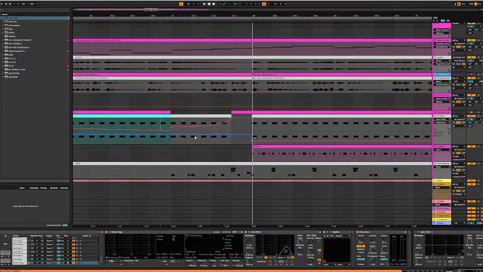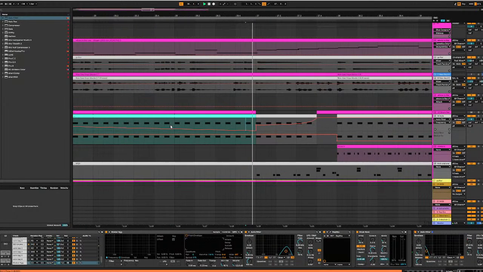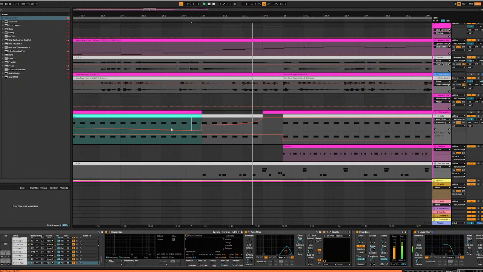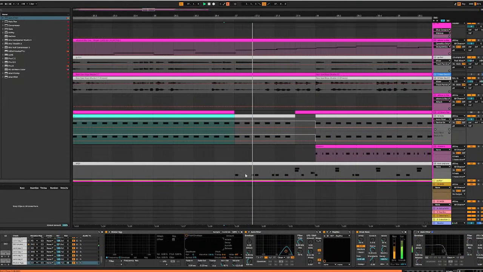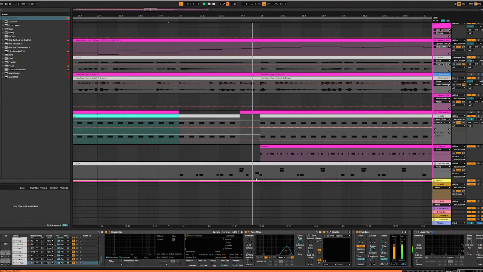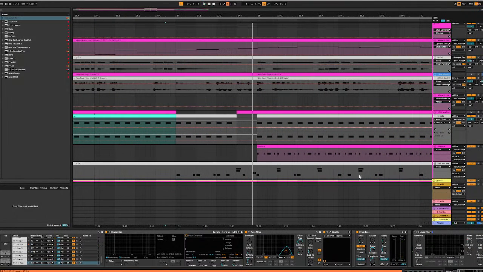Why is it not working? It's still too low. It doesn't work. Why doesn't it work? And just remove the filter. Should work.